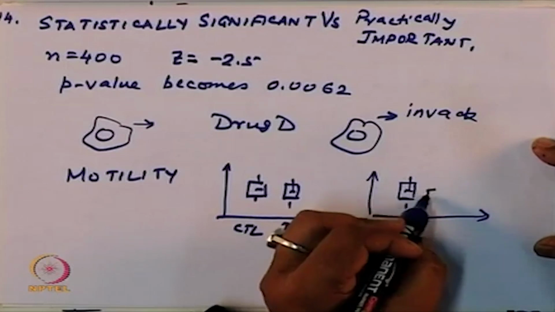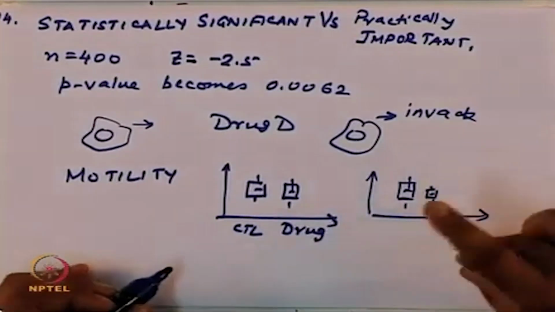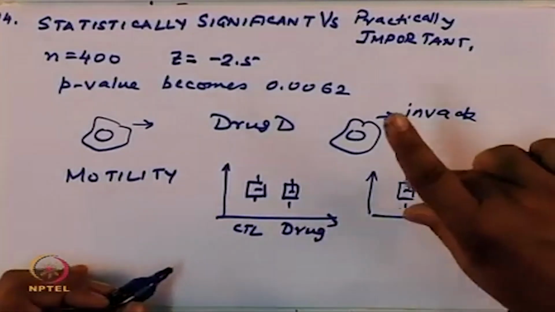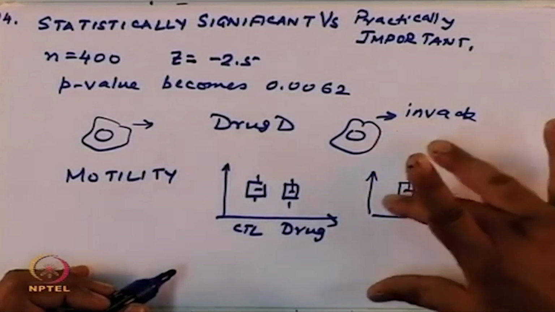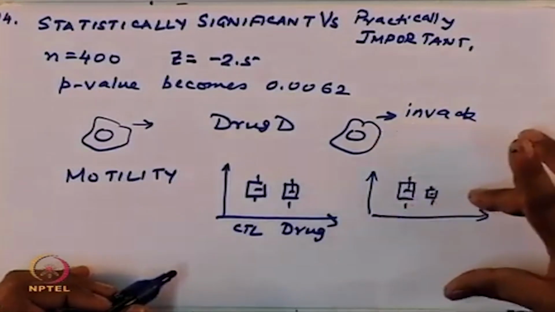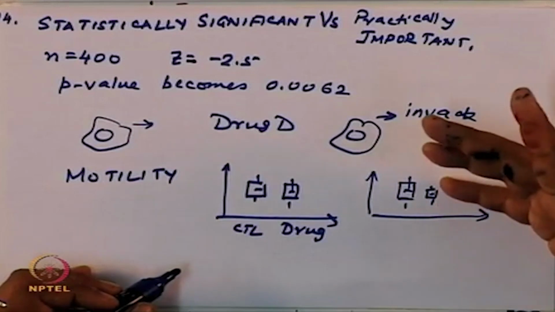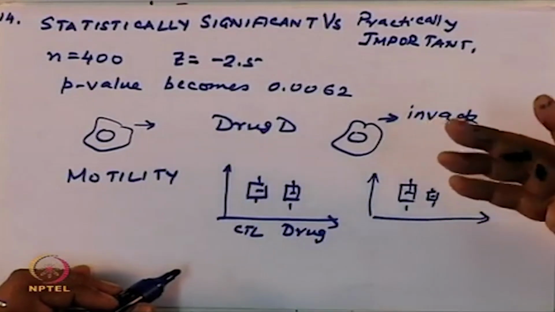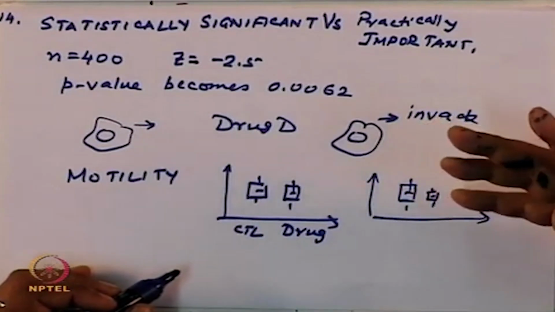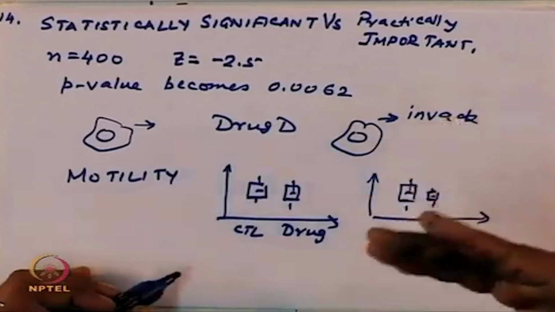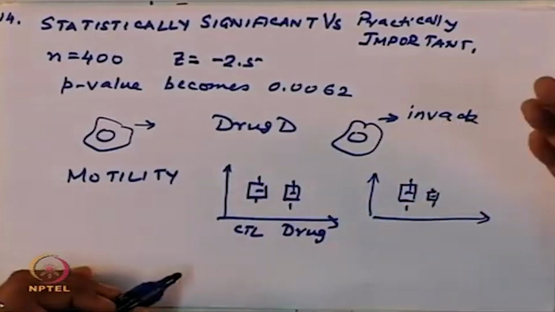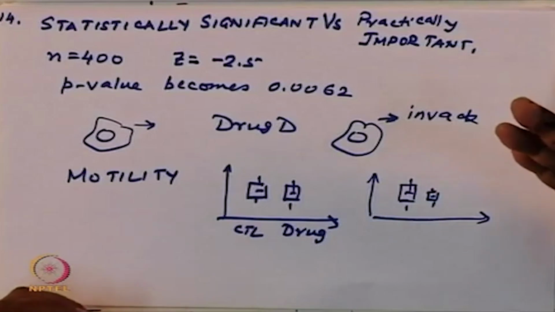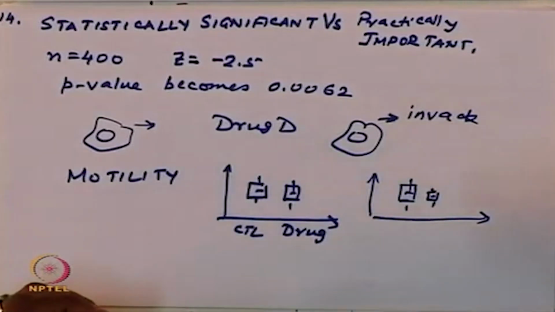Okay. So, what the drug has done is the extent of variation in the population is reduced, but the mean has not changed, or it has just shifted slightly to the left or up or down. So, even though this might be statistically significant, it may not hold any practical importance. So, this has to be exercised on a case by case basis.